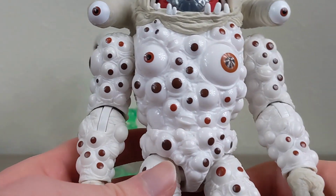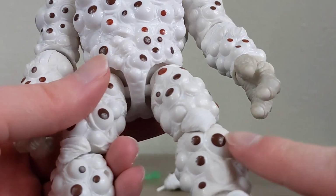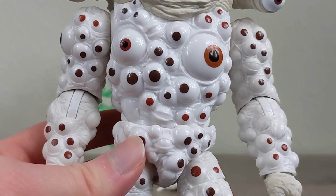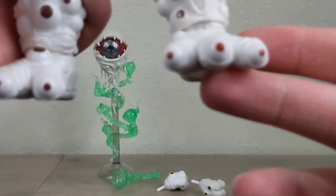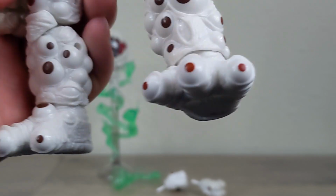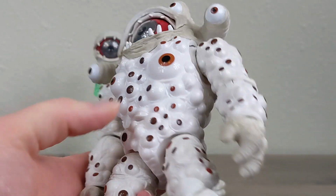And if you really wanted to, you could probably just take, especially on these ones where they're just a little brown circle, and fill it in yourself, so it's perfectly fine. They even got the ones on his feet, which, wow, this dude even has eyes on his feet. I didn't really realize that till now. I mean, I guess it makes sense. He's definitely an eye guy.